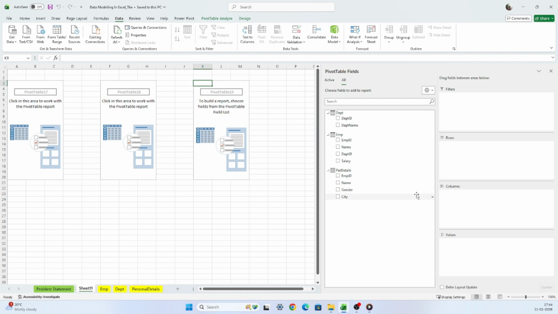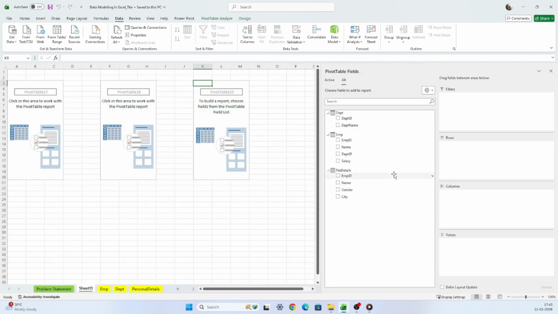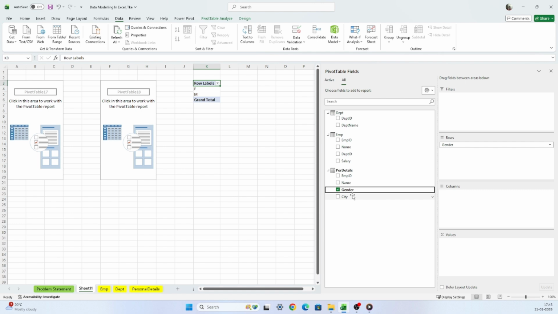What was our problem statement? Need to get total salary of the employees for each department, gender and city, right? So let's get gender and city in rows and department name in columns.